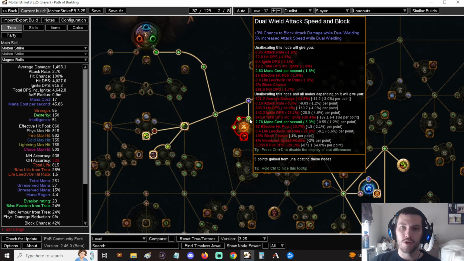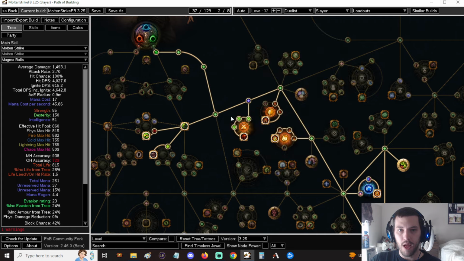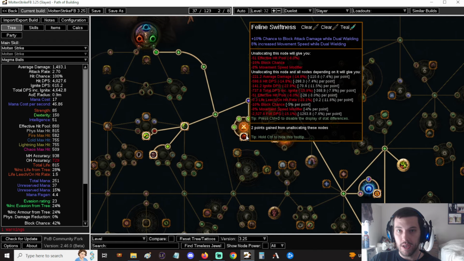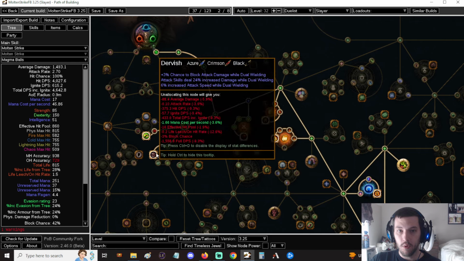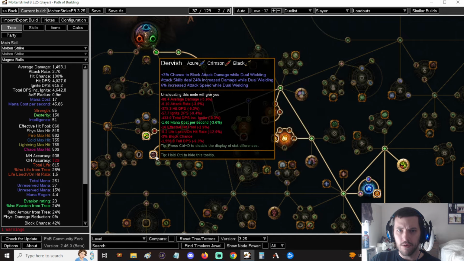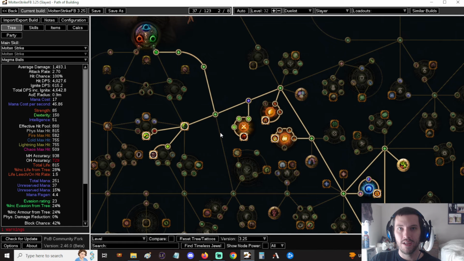So, dual wielding now gives you 20% block chance as a base. So that was buffed, and they added a bunch more block chance on the tree. So early on, compared to before, you're going to have a lot of block chance. You have the base 20, you're getting 3 plus 3 attack speed from these 3 nodes. And then you're getting 10 here. So that's 19 more block chance. That already puts you at 39%. And then, of course, you can grab this 42% block chance early on. Very strong. Block and evasion combo extremely well.